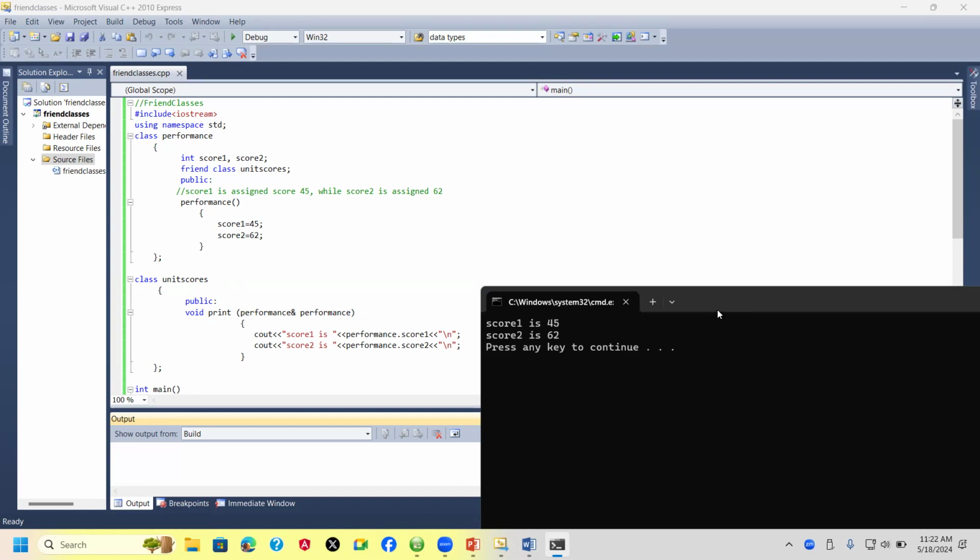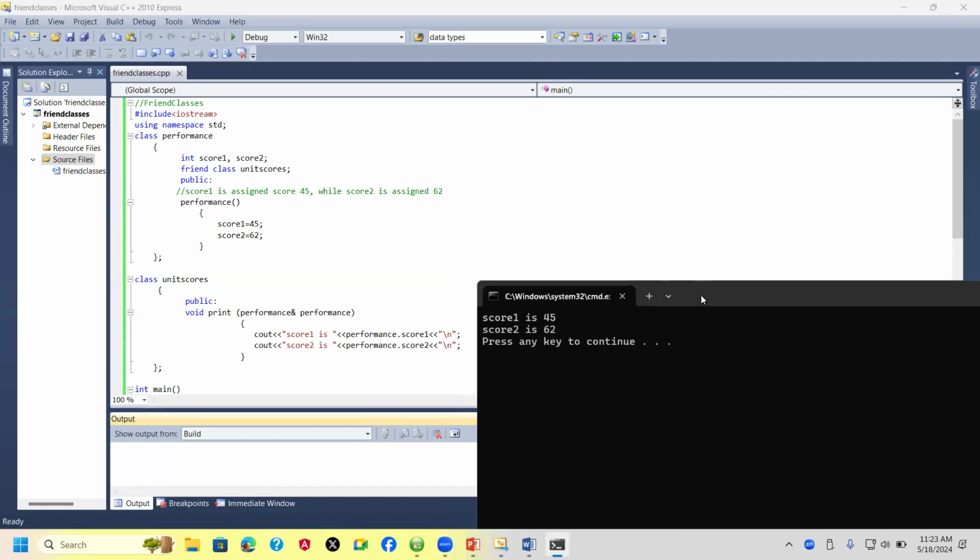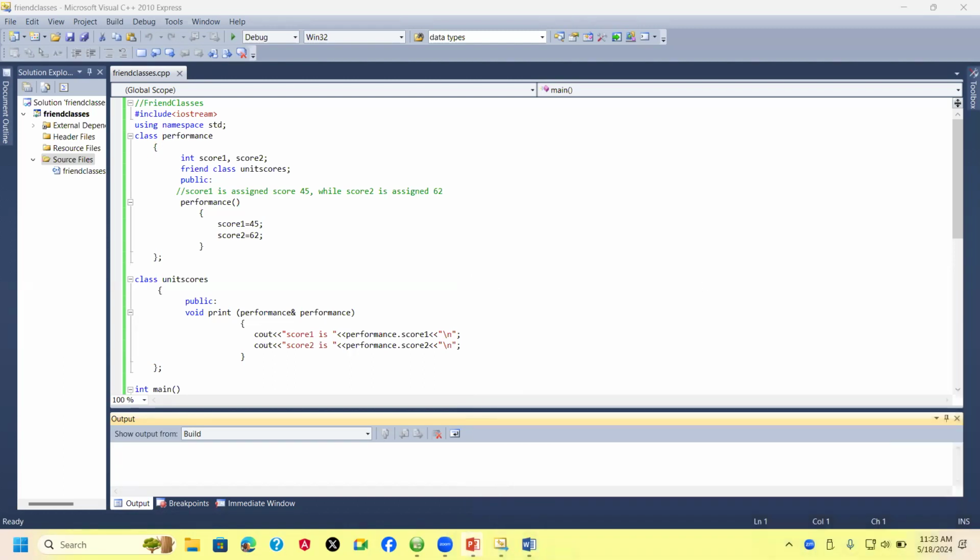And in that case, that's why this print function in the UnitScores class is able to display the values contained in the members of the class called performance. And that's all. So let's press a key to continue.